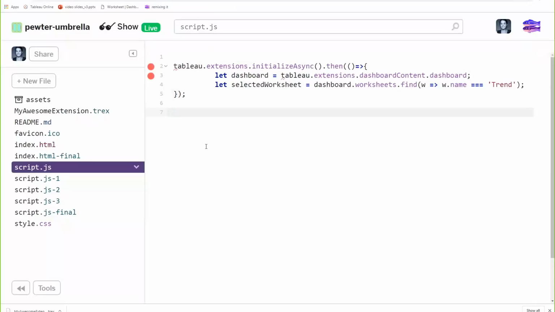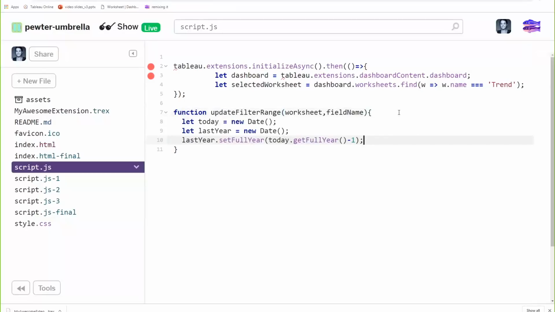So now let's create our function. Update filter range. And we want the worksheet and the field name. Once we have done that, remember we need to have the date of today and the date of today minus 1 year.